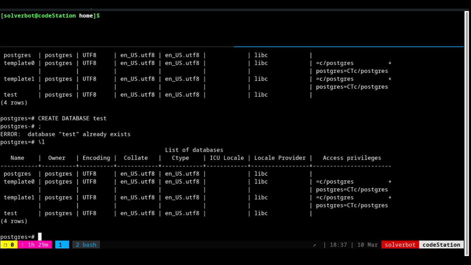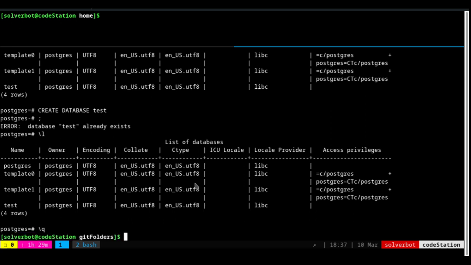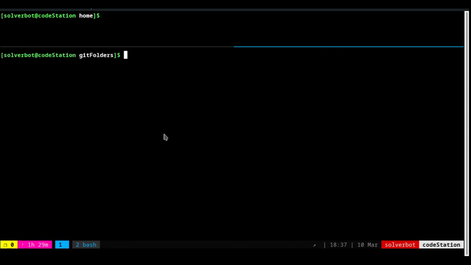Okay, let me go out. Now I'm going to exit from the database server. I have exited. Okay, and I'm going to do docker stop tutorial DB. Okay, this is the name of the Docker container. I have stopped it now.